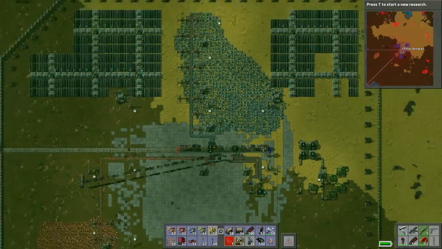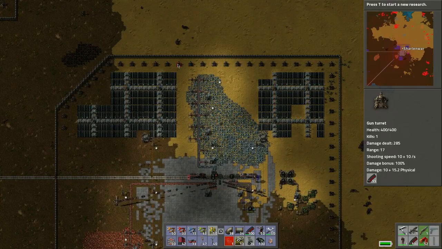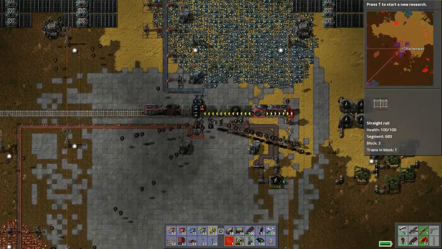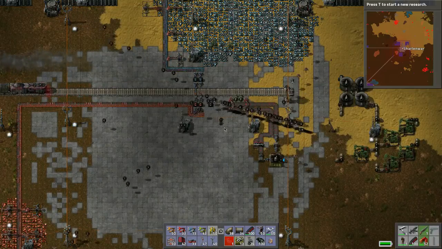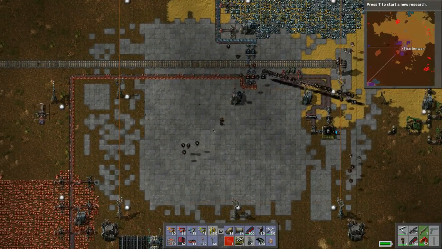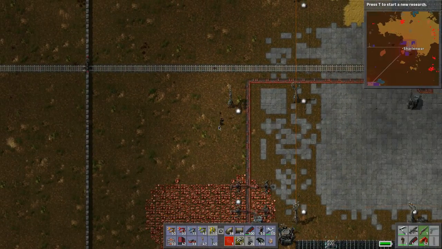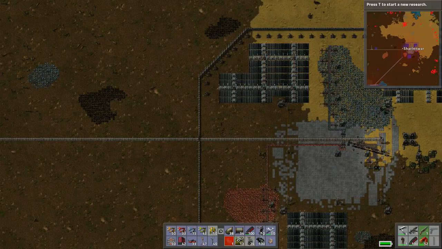Are we being attacked now? Got lots of bullets. Okay, no. Oh, looks like these guys are... Ooh, just made it through. Yeah, it looks like they're transporting the stone, which is excellent. This stone is taken care of. Okay, there is a stone deposit up there somewhere.